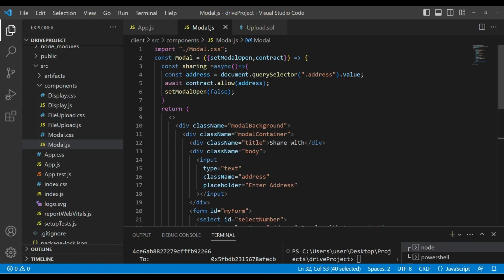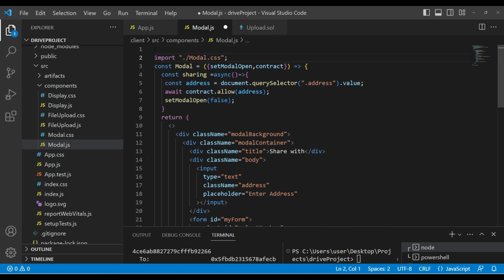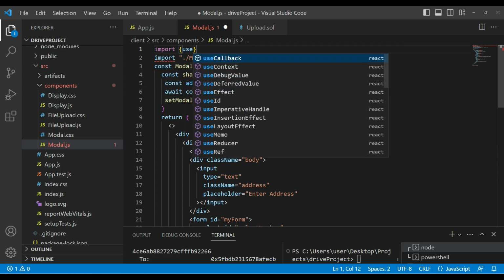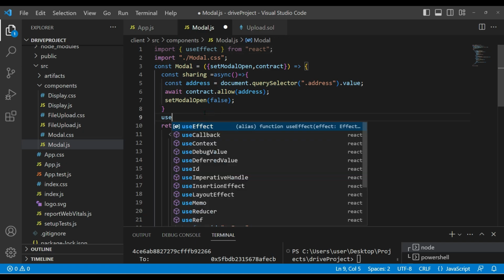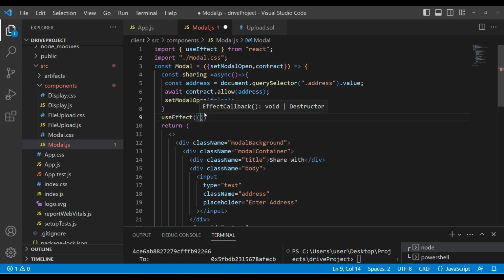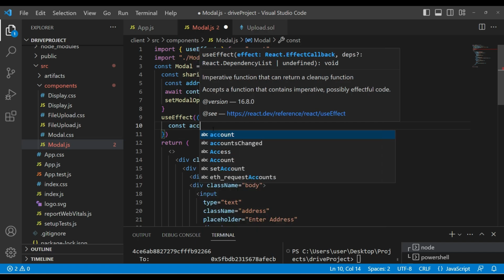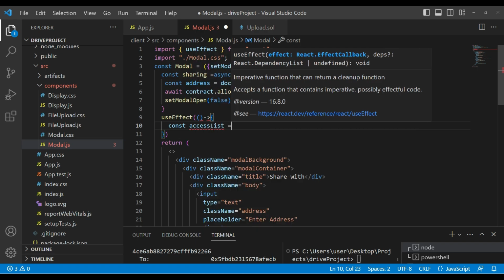So we need to provide the list of all the accounts, and for that I'm going to use the useEffect. You import useEffect, and inside this useEffect, I'm going to create the access list. So this will have the people who have access to our account.